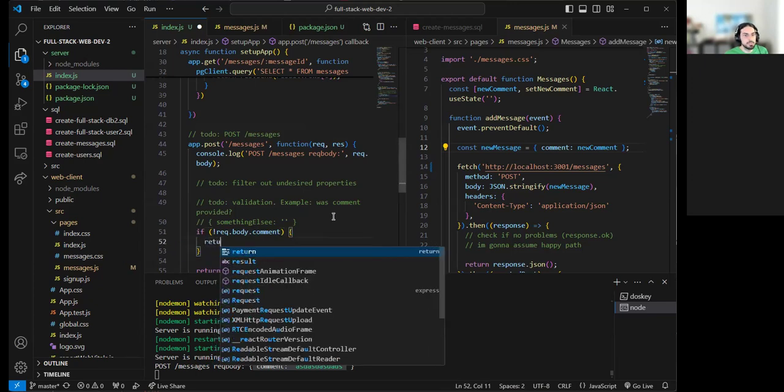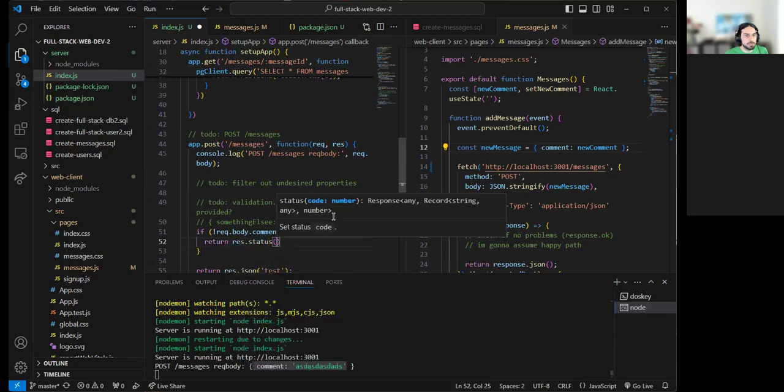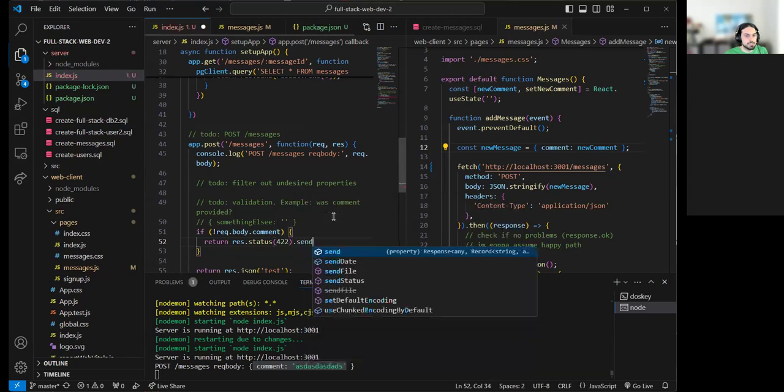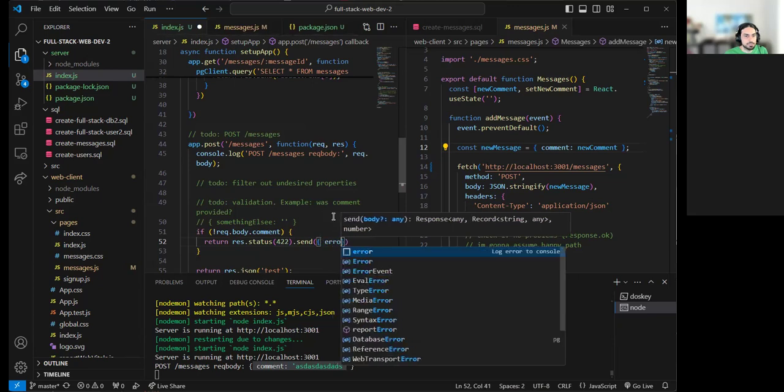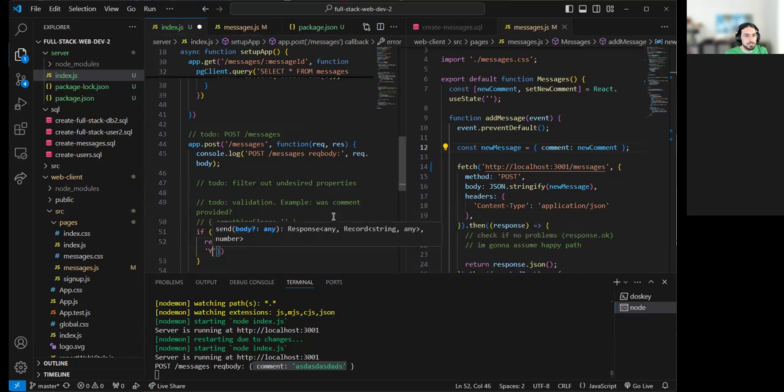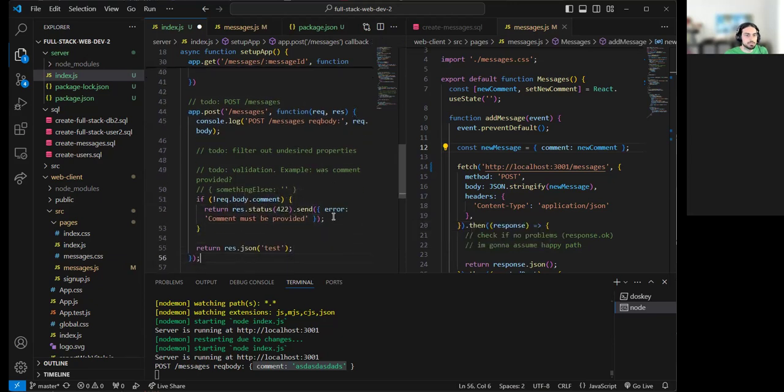And what we do is pretty much return a res.status, maybe 422 unprocessable entity, and then send an error object or something like, comment must be provided. That's one way of doing validation. And you would do a similar thing for all the others.